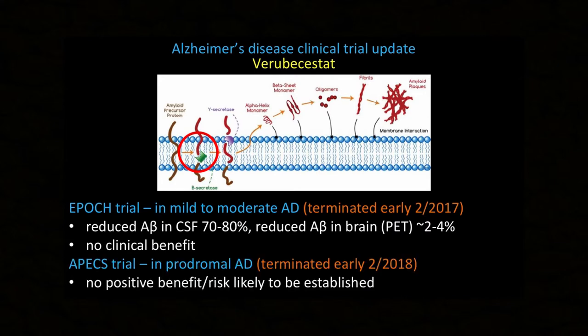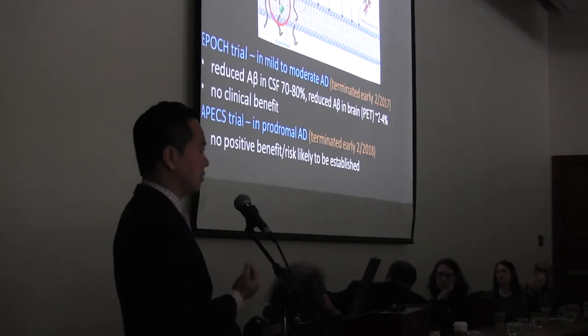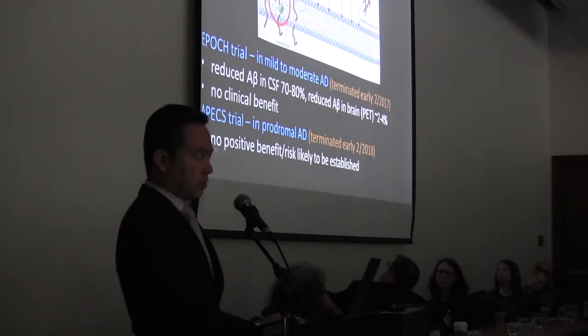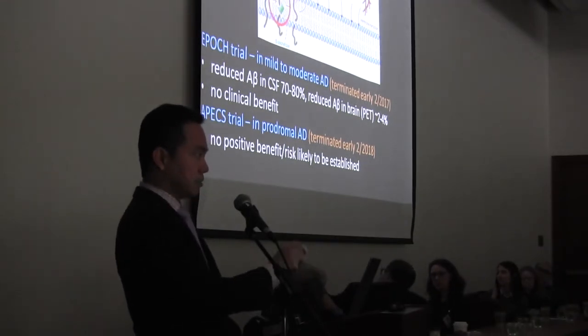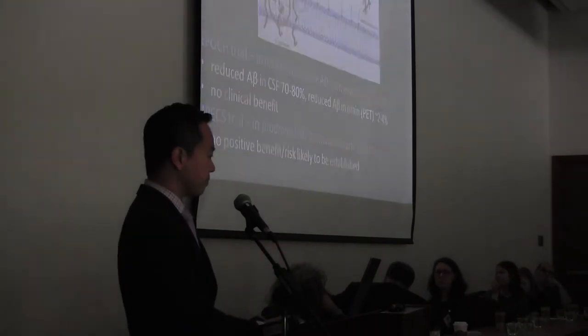Just last month, Merck also announced that they're stopping this trial in patients who only have a little bit of symptoms, still in the MCI stage, but who already have plaques of amyloid in the brain by PET scan. They didn't announce any data yet, but they said after an analysis, they decided that it was not going to be effective, and they stopped it. So what does this tell us? This tells us that to stop production of amyloid, you may have to give it very, very early. These are patients who already have some symptoms, so it may not work. But it definitely does seem to stop amyloid production, but it may have to be given very, very early.